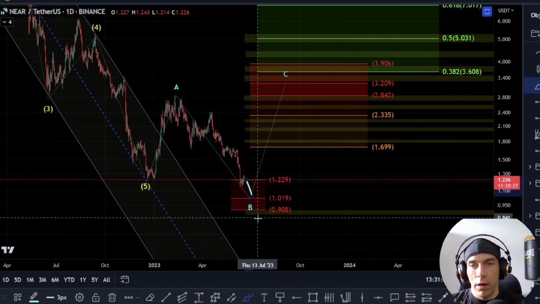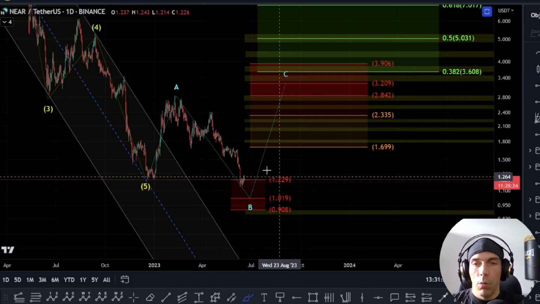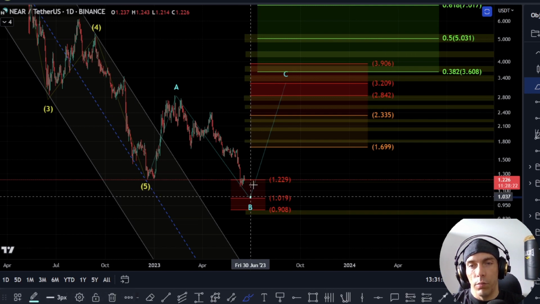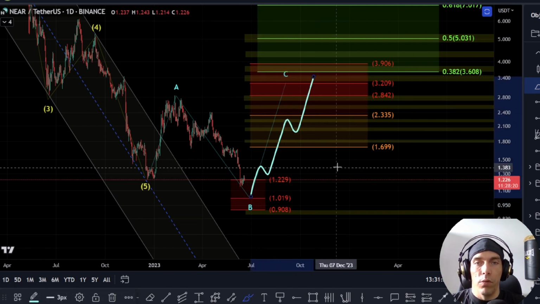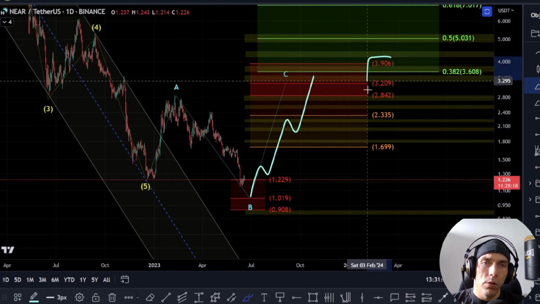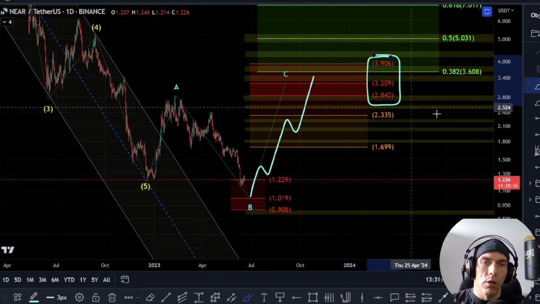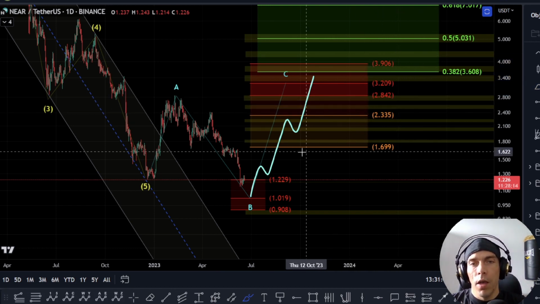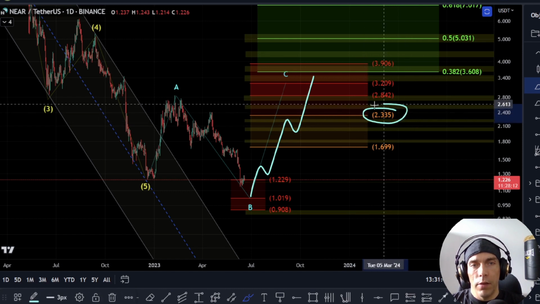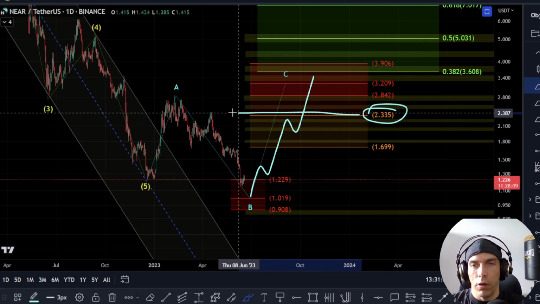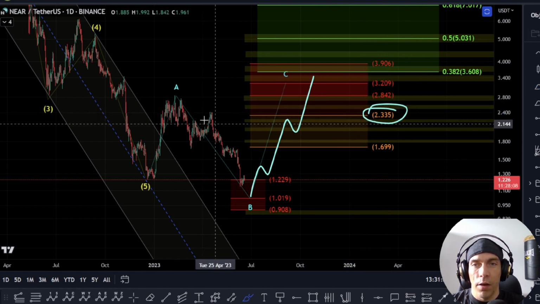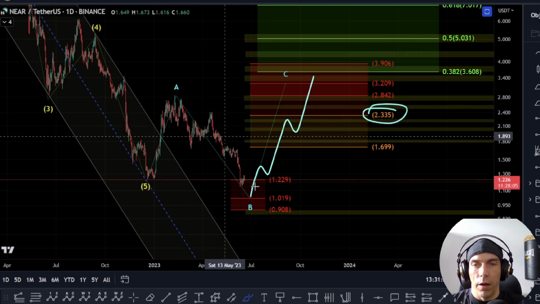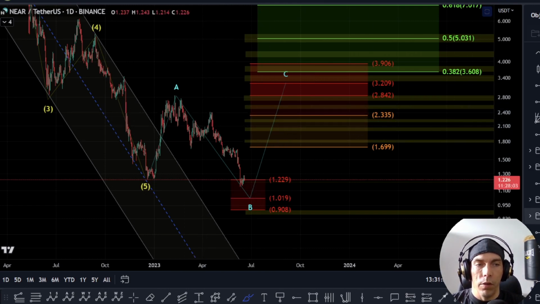If we do still see that additional leg to the downside here, what we could actually still see is that possibility that we get a 5-wave move to the upside. Now this 5-wave move could look to target towards the zone of this $3.90 to this $2.84, and then if this is going to be a running flat, I would be keeping an eye on this $2.33 as well. We do have this high up here, which could be quite interesting to keep an eye on if we do see price actually move up into these zones.